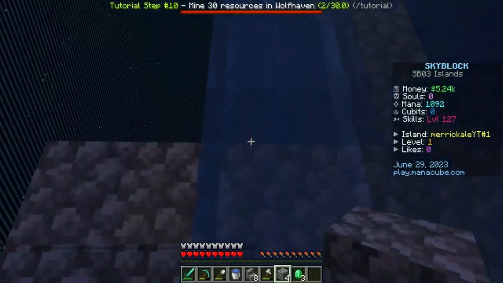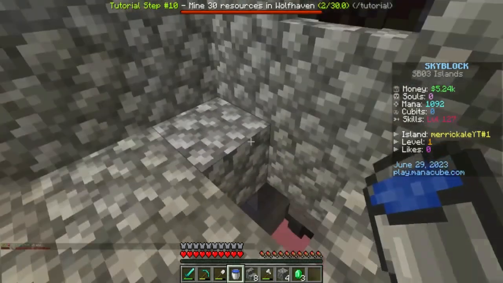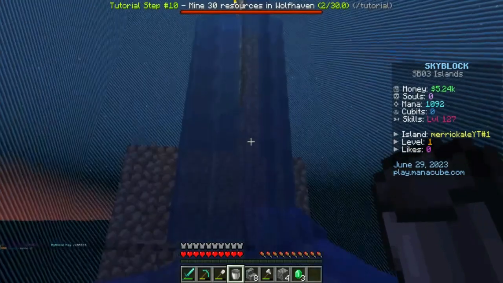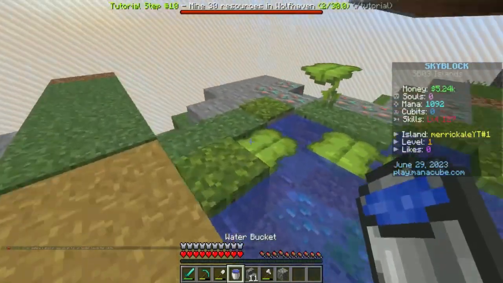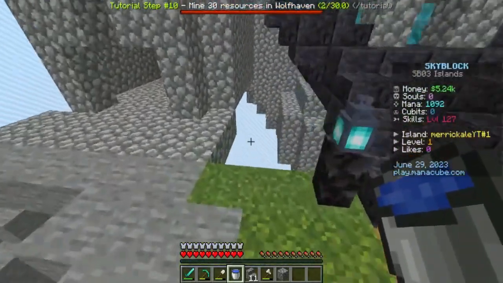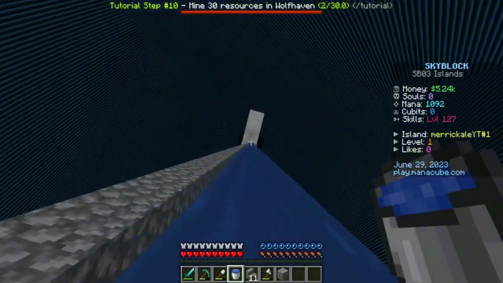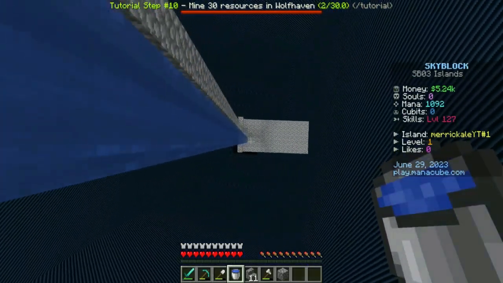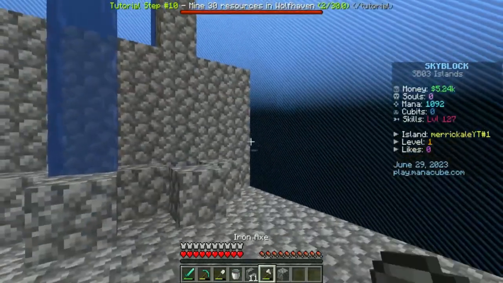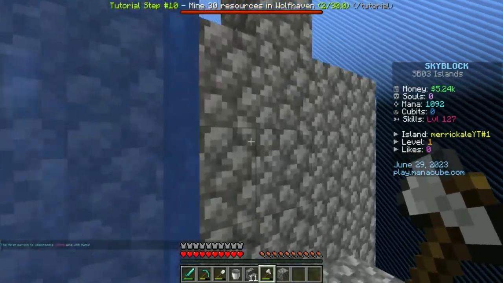Oh, that water's not gonna come down till. Do that. Let it slither on down. Get some more water. Oh, that was epic. Boom. Here we go. Okay, we need to get some more cobblestone, so back up we go.